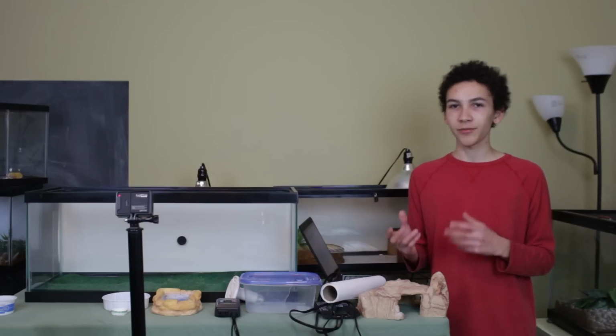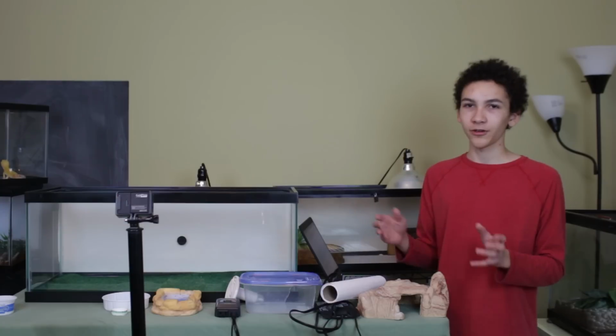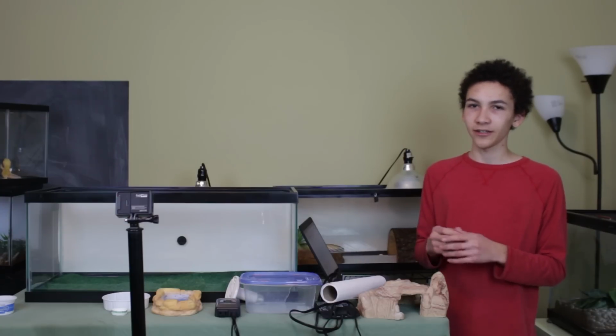So next we're going to actually jump over to temperature and humidity. We don't actually have any of the other stuff in here, but some of the things are going to be placed based on how you're managing the temperatures and humidities in your enclosure.